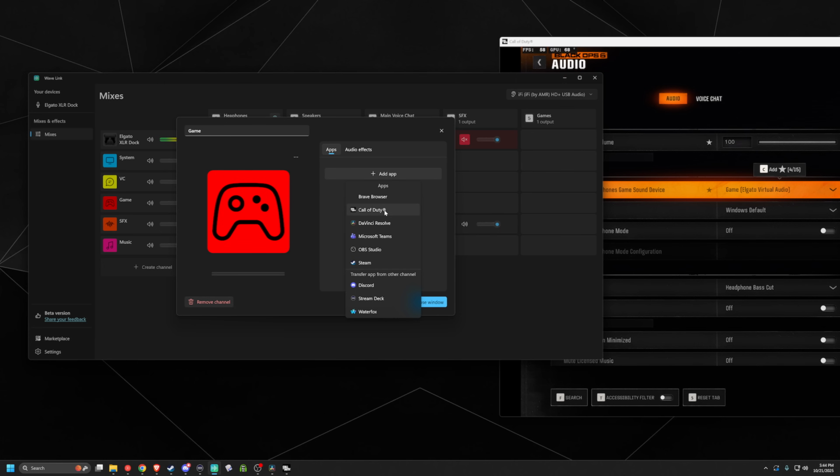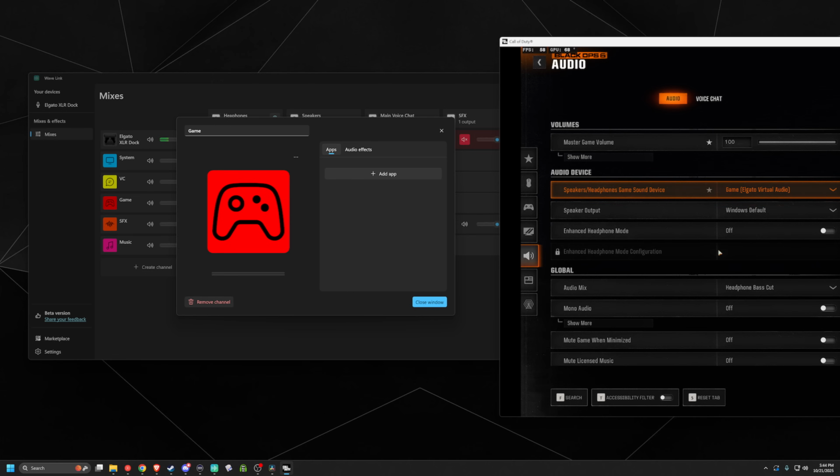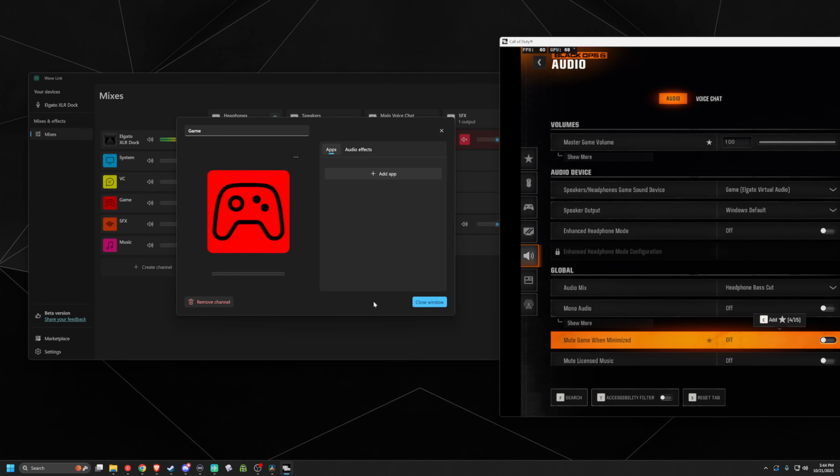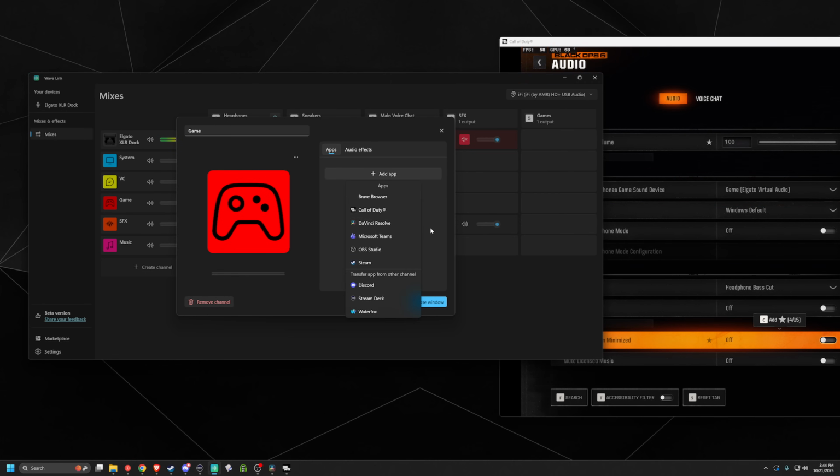So then, for instance, you'll see Assassin's Creed or whatever other games that you can't control the audio device in as you can in Call of Duty or another game. So then you can add that here. So don't worry about adding Call of Duty or any game that you can control that in. Just control it in the game. Then it'll be more personalized that way.